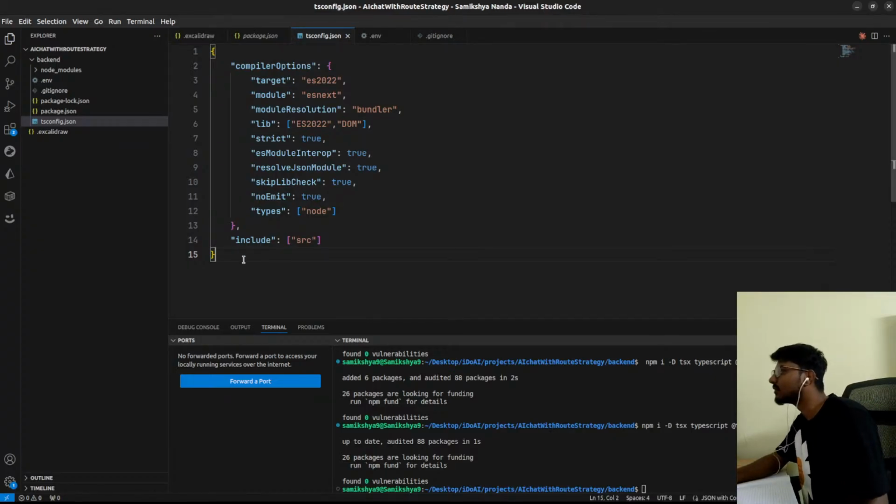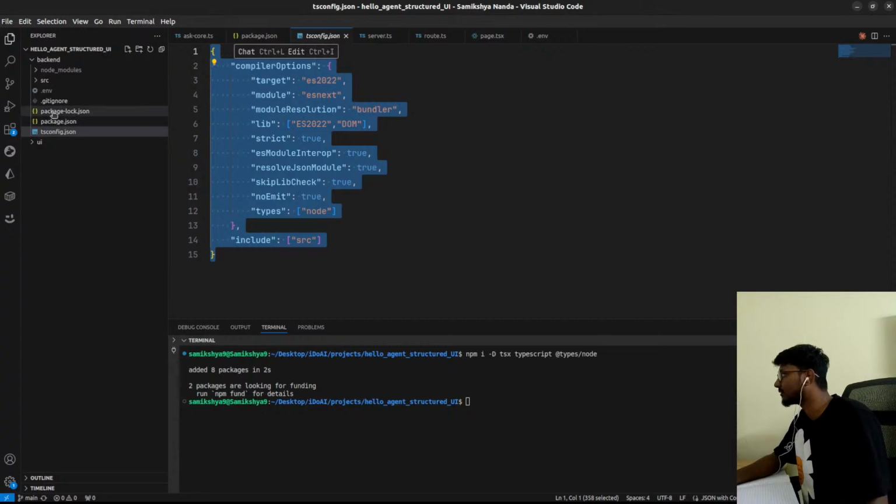This is the settings for tsconfig.json, and we don't have anything else.